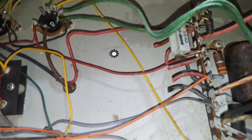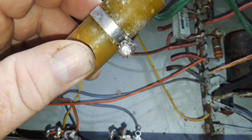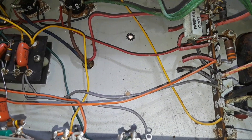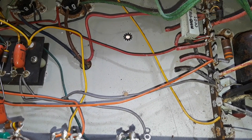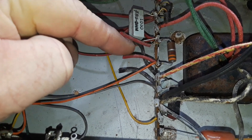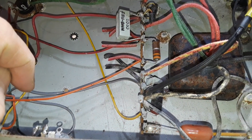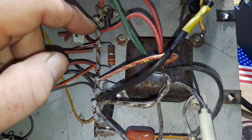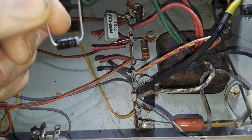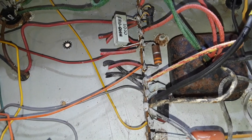Now, I have removed these two oil and paper caps here. I didn't even check them — just look at them, they're obviously no good. And we're going to replace this with a JJ can cap. I'm currently trying to print out a mount for it, but my printer is misbehaving. So if you look over here at this terminal strip, you can see where I've removed those capacitors. I'm going to remove those wires and add in some new clean wire to solder the new capacitors to. And I am also probably going to remove these diodes here — they're becoming the rectifier — and replace them with a couple of big meaty 1N5408s. Those should do the job quite nice.